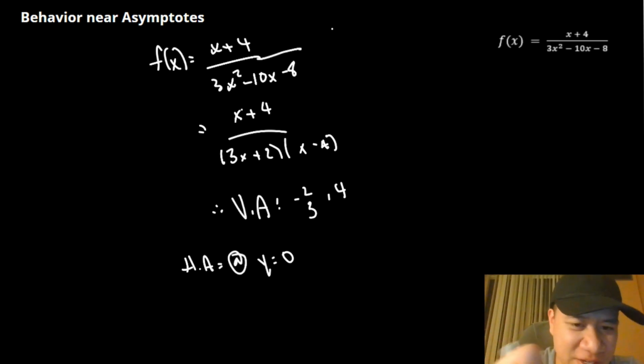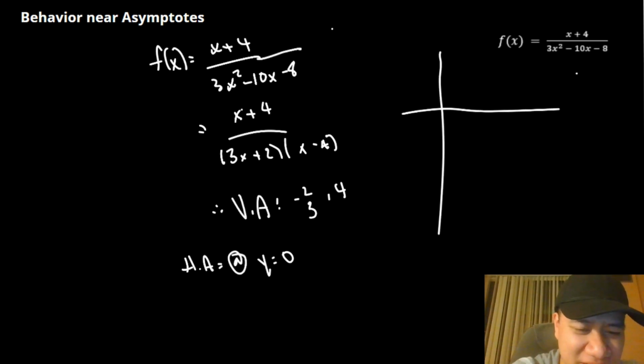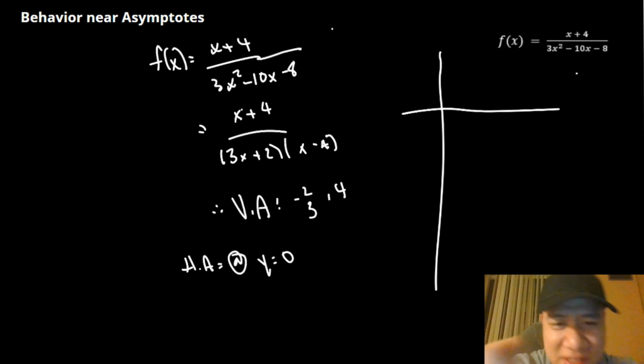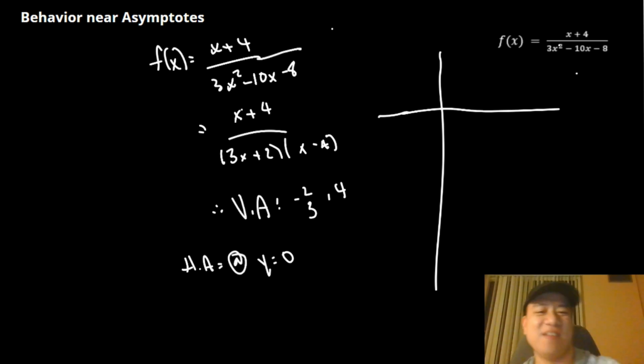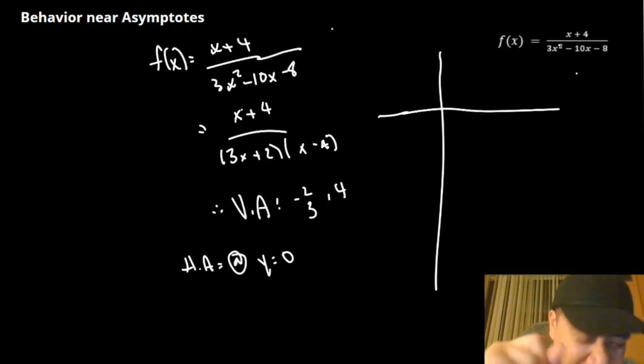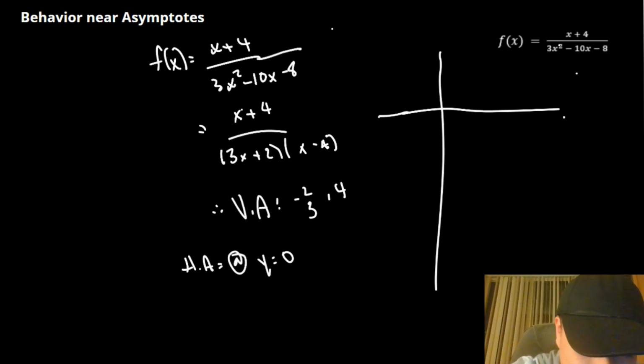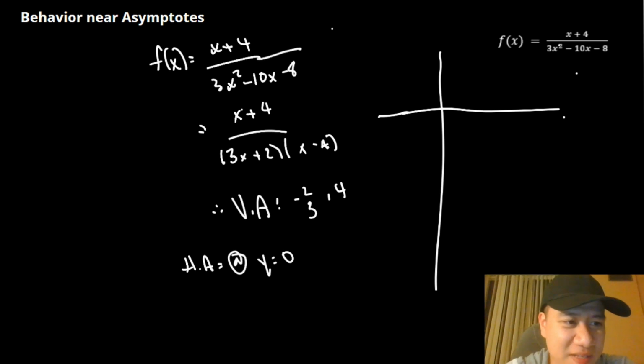So after we get our asymptotes, let's get the behaviors, and we're going to teach you how to do that. We're actually going to draw this little table here. This is something one of my students showed me, and it's really a good table. Shout out to Veronica, if you're watching this, this is an awesome table. Thank you for showing me. It's a great way of getting the behavior. So let's start off with getting the behavior for our vertical asymptotes.